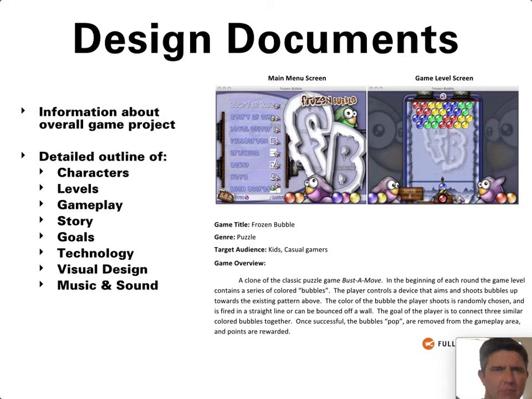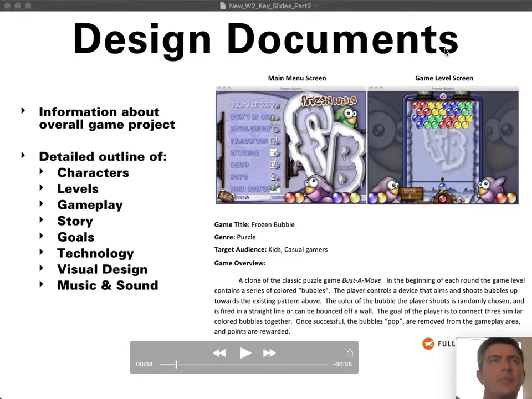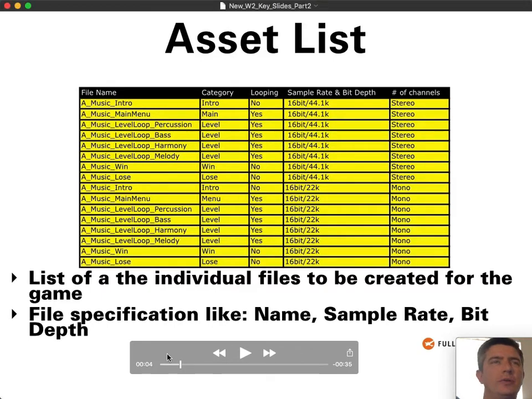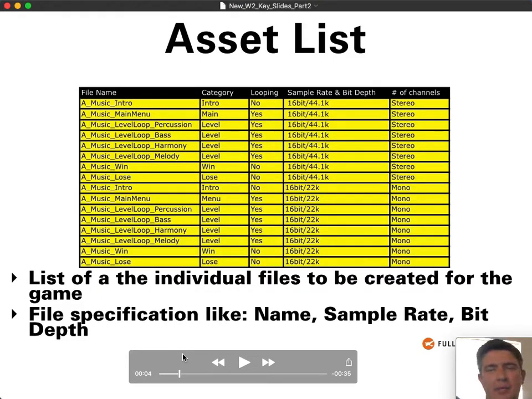Included, hopefully with a design document, you might get access, or you will need to have an asset list at some point. An asset list is a listing of all of the WAV files that you will be creating for the game, or all of the media files. It is typically an Excel spreadsheet that lists the name of the file, the format of the file, how it is organized, does it loop or not, any sort of notes that might go along with it. It gives everybody something to point at to say exactly what's going to be created and how it's going to be created.